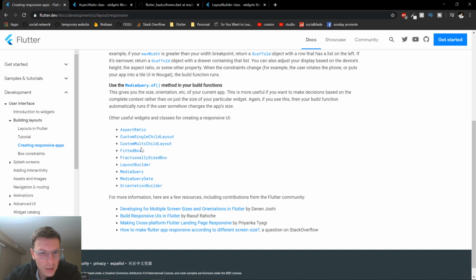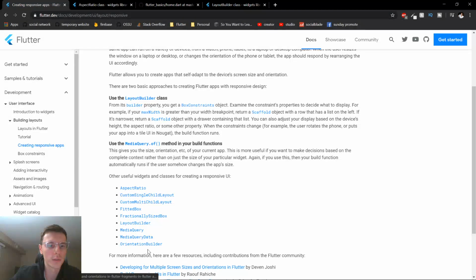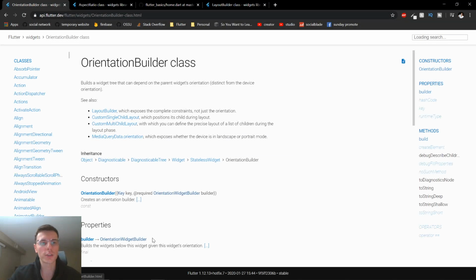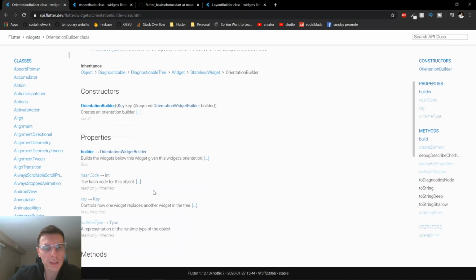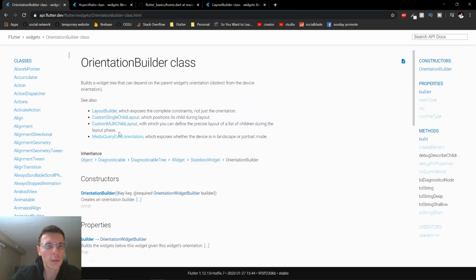So I think all of this stuff is within the, once you have an actual layout set up. Like the aspect ratio isn't part of the layout, it's about the things inside the layout. Fitted box is also things inside the layout. I think the two main ones are definitely Media Query and Layout Builder. And I'm assuming Orientation Builder is the same exact thing, except you can figure out which orientation the device is in.